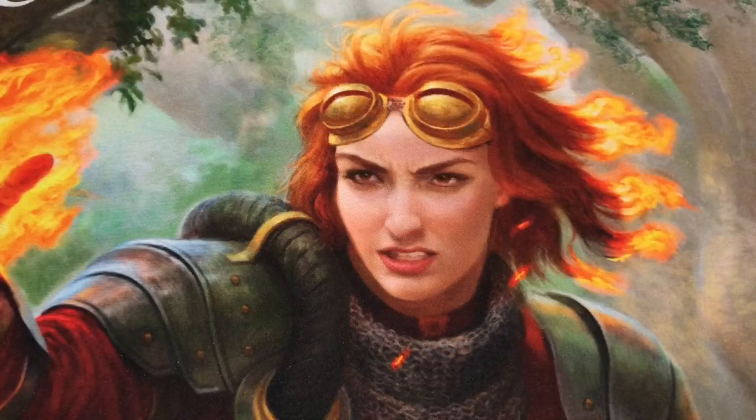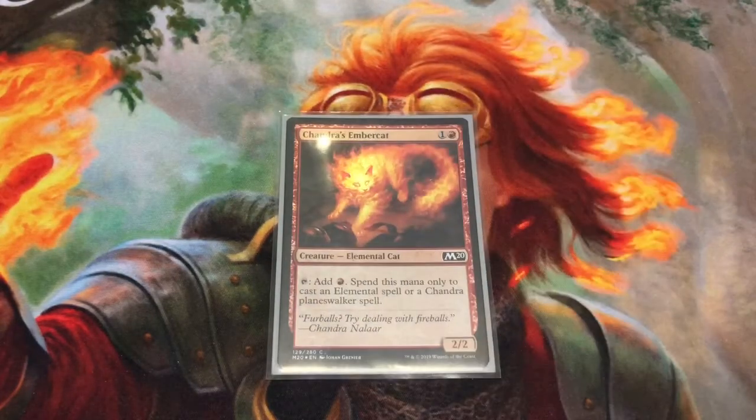We're going to start things off with one of my favorite Chandra support cards, and that is Chandra's Ember Cat. It's a 2-drop 2/2 elemental cat that we can tap to add red to our mana pool, only to be used to cast an elemental spell or a Chandra Planeswalker spell.